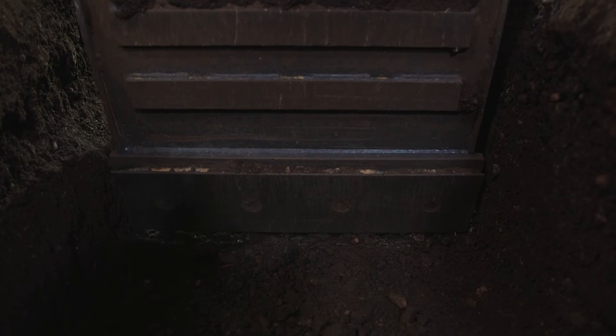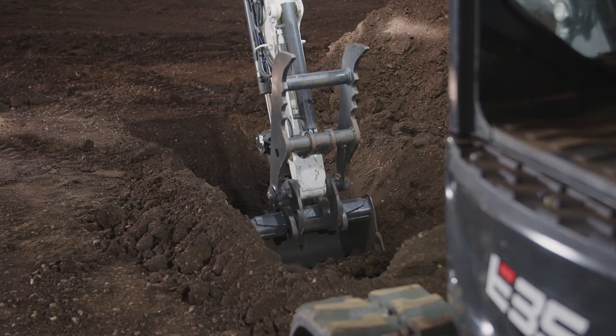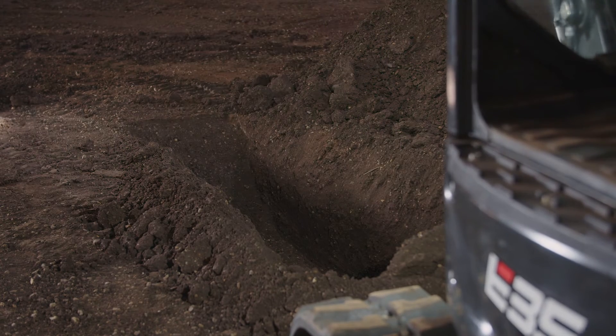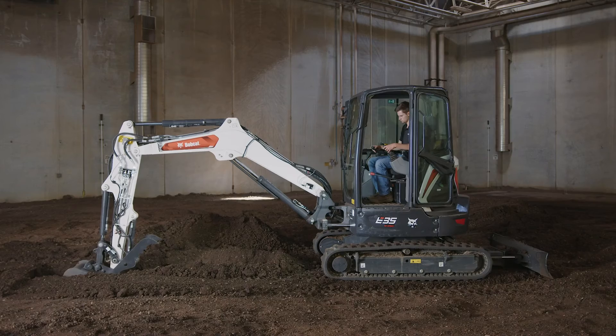I'm now free to begin digging. As I dig, it is best practice to take shallow, lengthy cycles to avoid over-digging, especially as you close in on your desired target. As the rate of the audible beeping increases, grade is approaching. Once I achieve the solid tone, I am on grade.